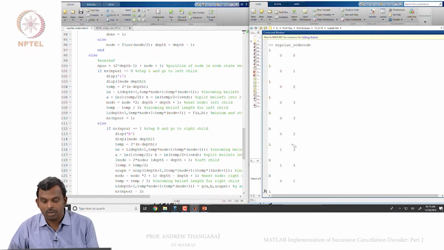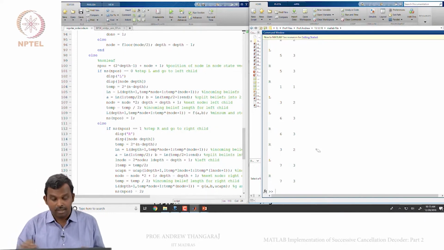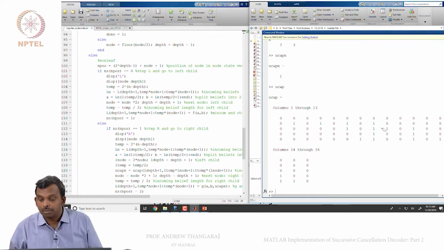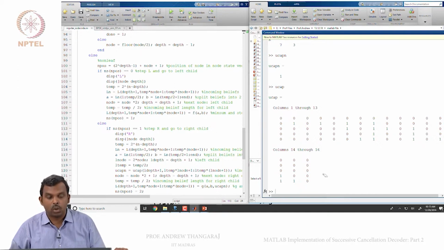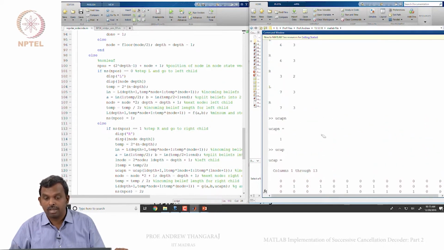It looks okay, and it has given me some final answer. So you can check on UCAP N. This is the overall UCAP, but remember the actual message is in the last row. I didn't pull it out in the code, but the actual message is in the last row. I was just checking here to ensure that everything is happening correctly.